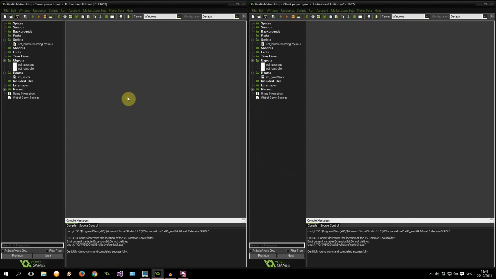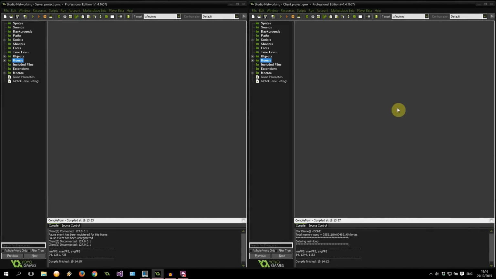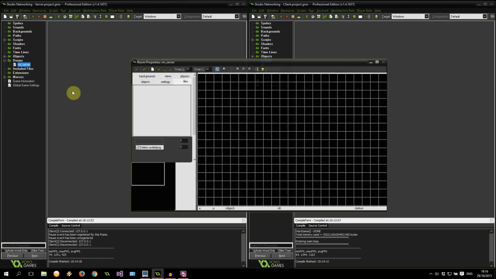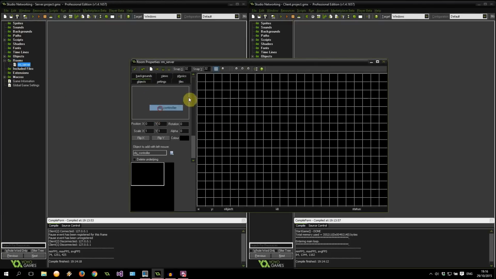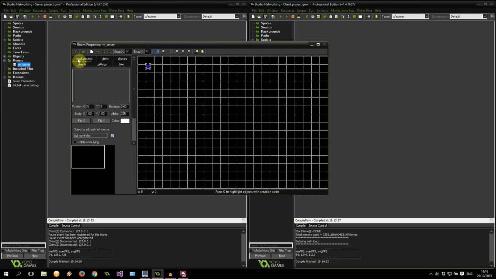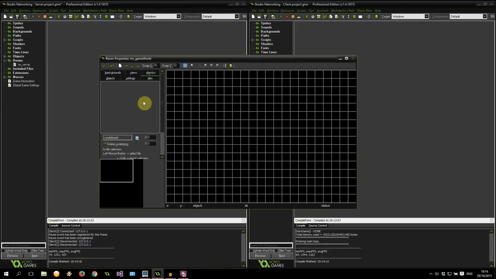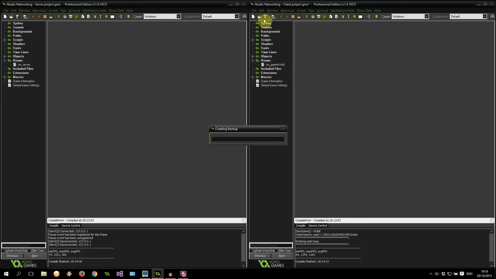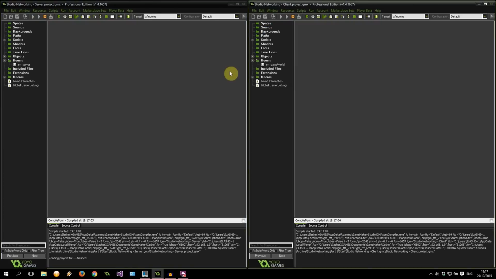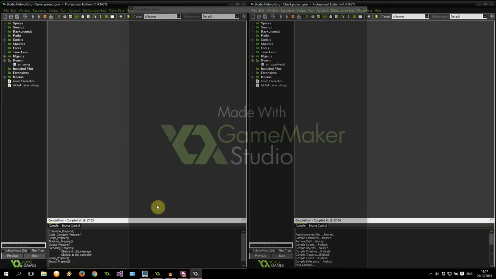of client and obviously 1 instance of our server, and we'll see what happens. Alright, so before we test this out, we just need to make sure that both our rooms in the client and the server have an instance of object controller. Bam, over there. And here, game world of our client, objects, controller, right over there. Cool. Save everything. So now let's fire up the server and multiple instances of the client.